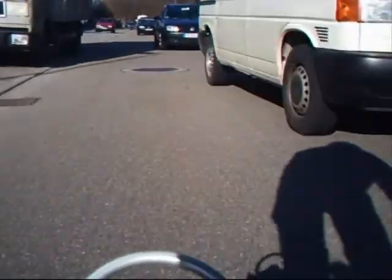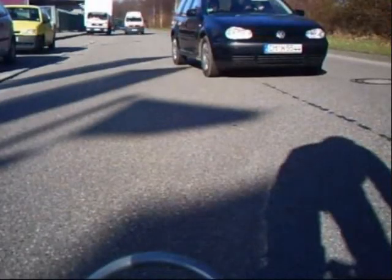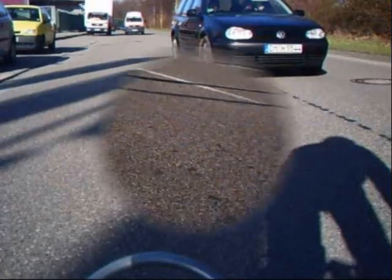This is a rather wide street, but the travel lane is still too narrow to safely share it with other motorists. Still, many cyclists ride at the right-hand edge of the road. Besides the dooring danger, you can see parked cars. It encourages close passes. When riding in the center, car drivers leave a lot of space, and nobody honked either.